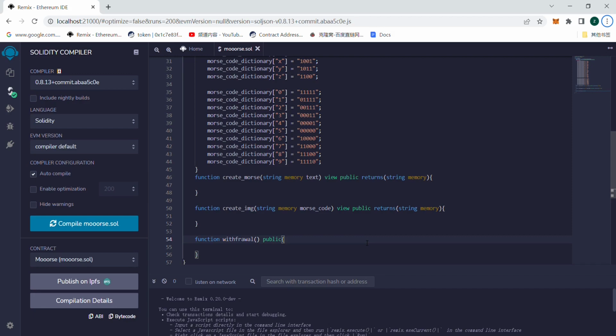Of course, if you have a contract with a collection function, this function will also ensure that you can extract the received tokens.